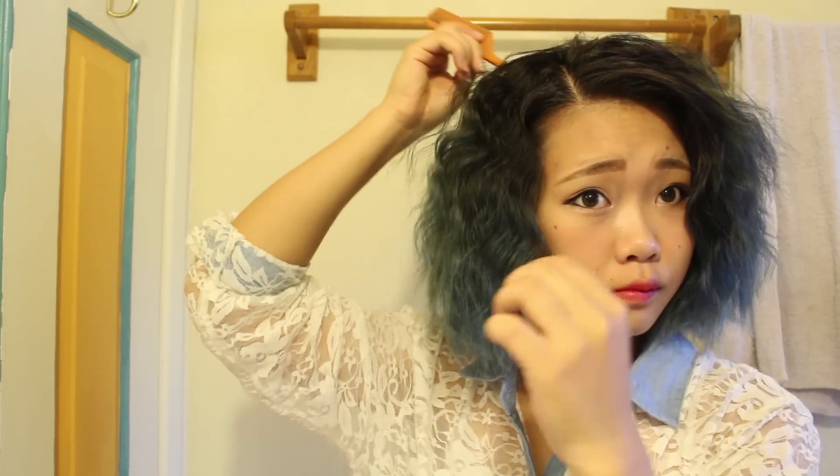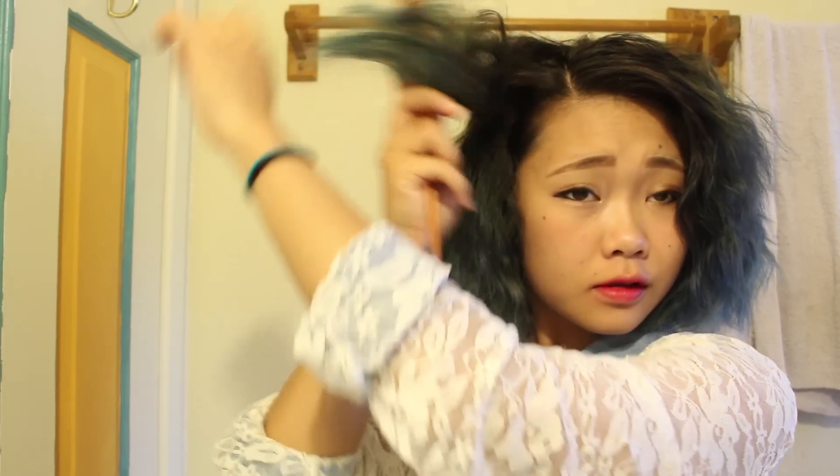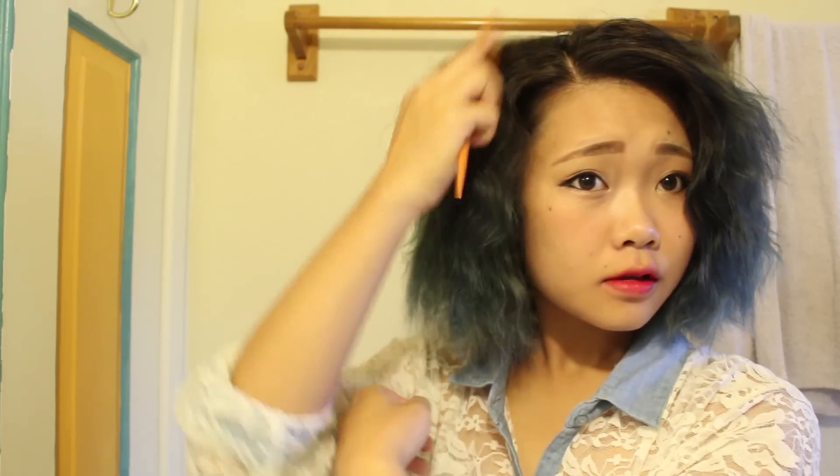And this is why we split it in the middle to start with — so that you get this poofy bang look also. I'm just fixing it and teasing it in some spots, kind of brushing it out to make it look poofy. Also if you have shorter hair or shorter layers it will be a lot more poofier. If your hair is longer it might lay a little bit flat, but you could go ahead and tease it.